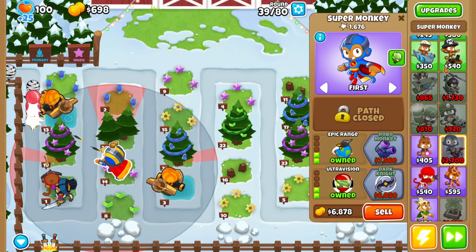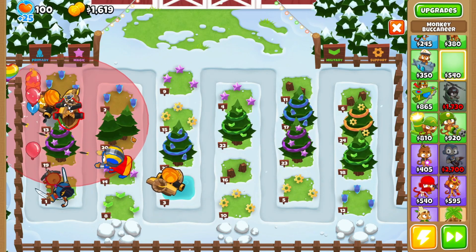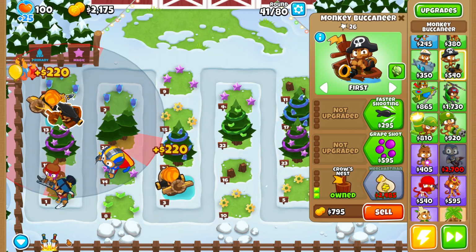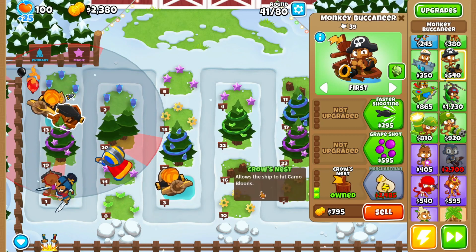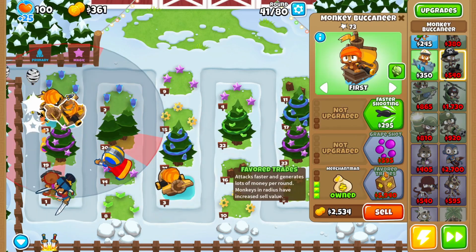Now, let's go ahead and grab ourselves another Monkey Buccaneer. Let's place it right here if we can find the spot. Man, it's pixel perfect and it's super annoying. There we go. And yeah, we didn't even have a single problem with that Moab Balloon because the middle pathway Super Monkey is really good in the early game for dealing with Moab Balloons.